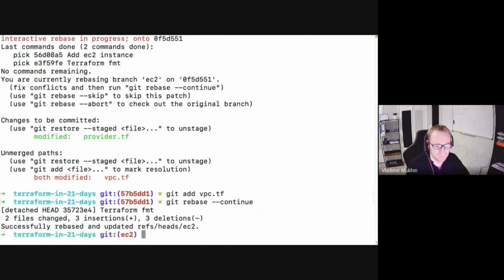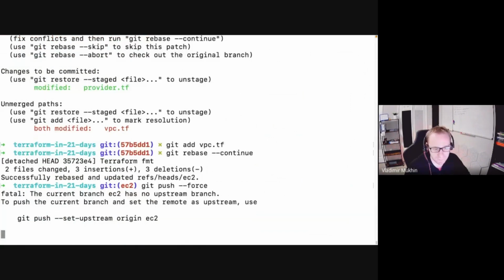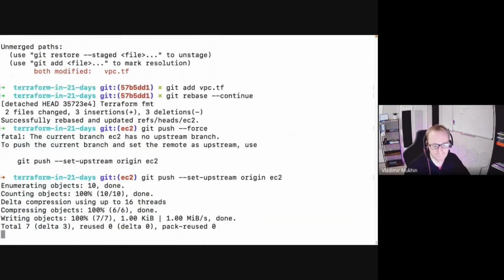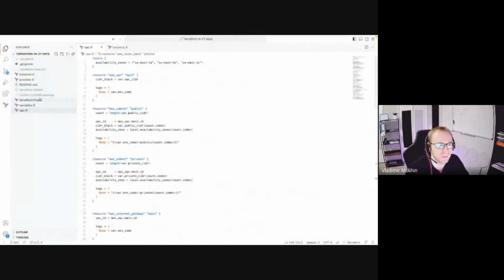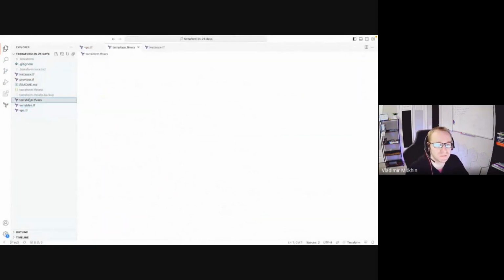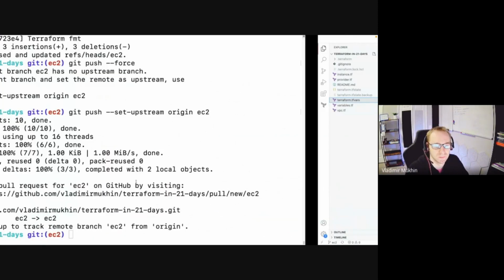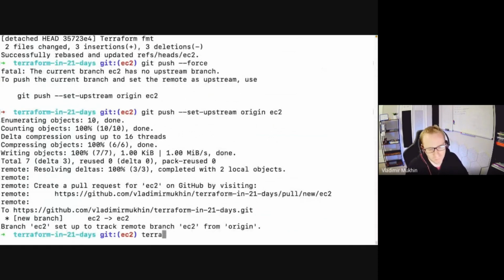Save it. It says successfully rebased. We can git push --force. Let's see that, yeah, now we have variables.tf and these terraform.tfvars. Let's run terraform apply once again.